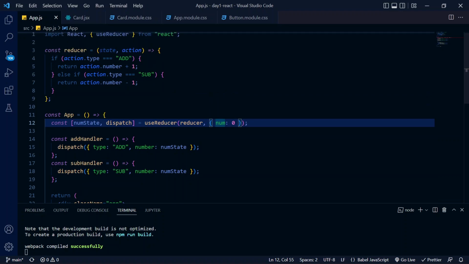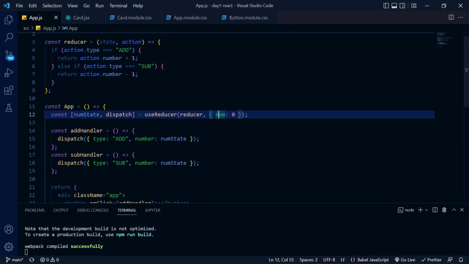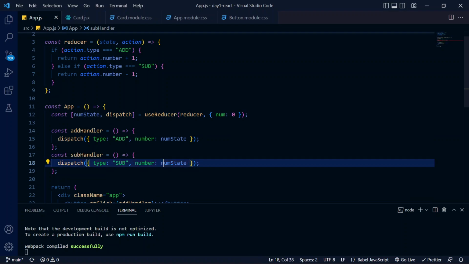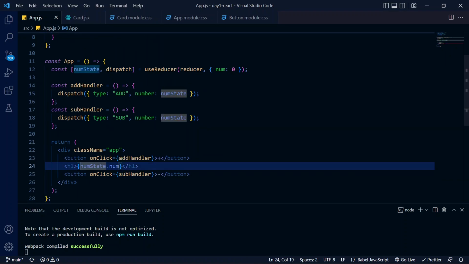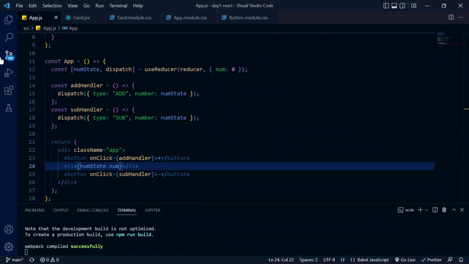Let me come again. Action is equal to this object over here, and we're tapping into this norm state. So what we did here was action dot number. Well, action dot number is norm state, right? And norm state is equal to this object. So we're not actually getting the zero inside to update it. Because if we check here, we see that norm state dot norm from our code is equal to zero. Norm state dot norm is equal to zero, as you can see there.